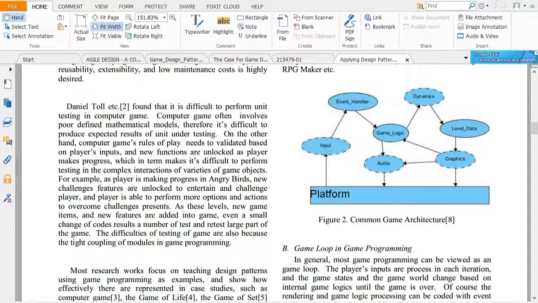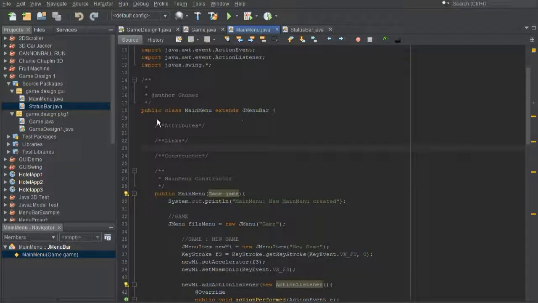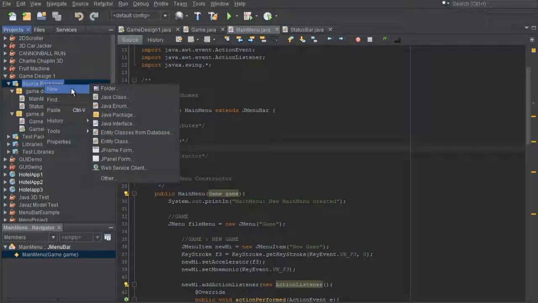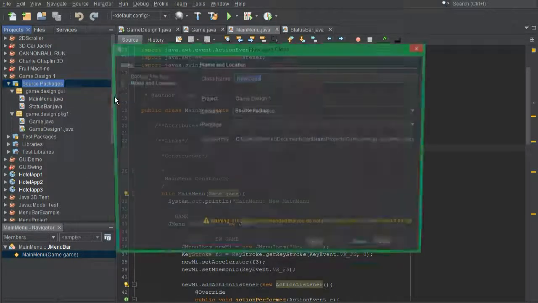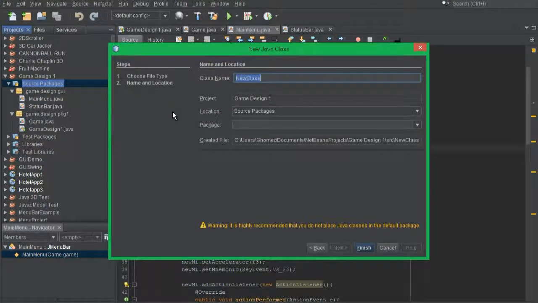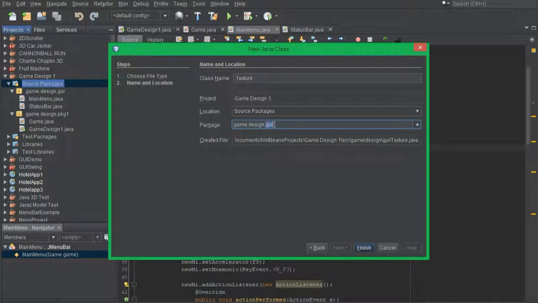So we're going to do texture in a new package called graphics, is basically what I'm saying there. Okay, and that's going to go in graphics package.